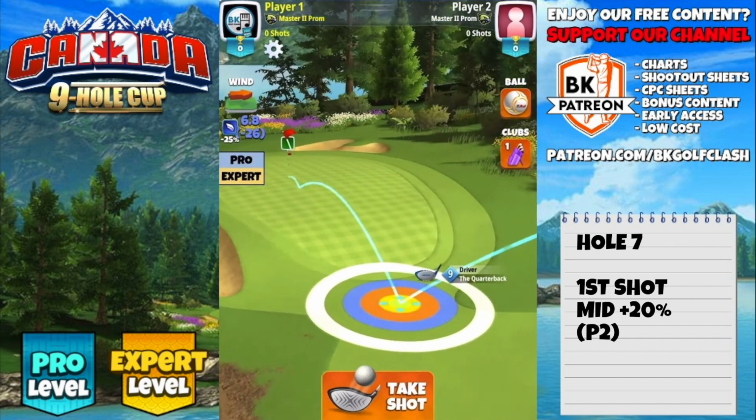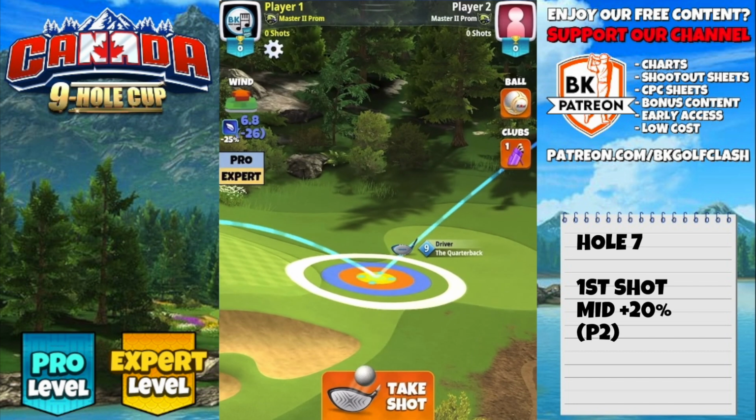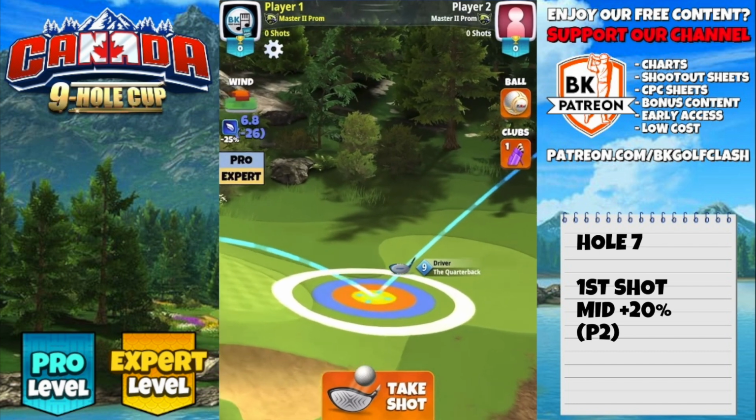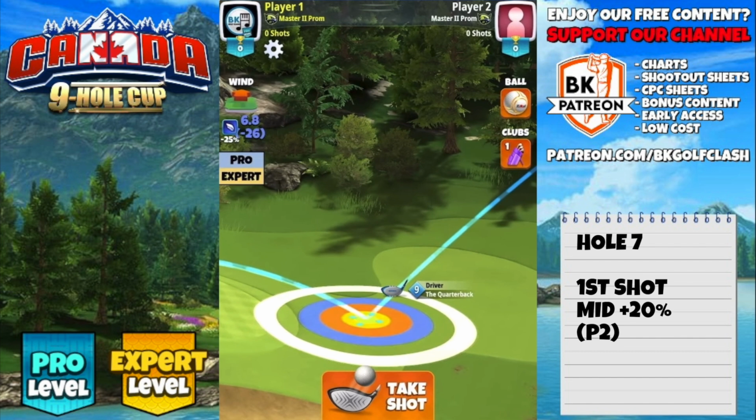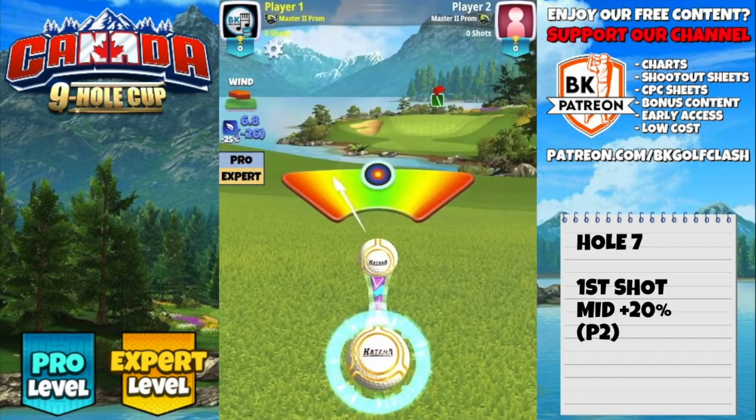It will vary depending what wind angle you have. That is what is working in this one for me though. I'm looking at the blue ring touching the beginning of the fringe, and the blue ring also touching the rough on the right, and that's a setup I'd be using regardless of the wind angle, because it gives me a nice consistent bounce. Mid plus 20 is the adjustment for this particular direction.